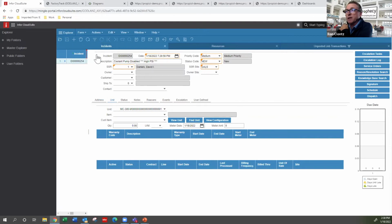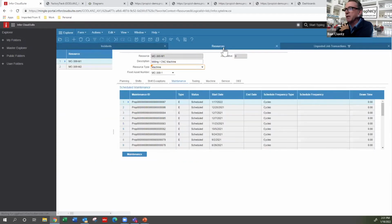We could also put in fault tolerances, fault codes, anything that would help the tech when he gets to the machine. But the whole point to take is that we can automate this whole ecosystem to where we can really deal, hopefully, preventative wise, so that we don't get into this scenario. But if we do, we can coordinate the activities of multiple departments so that they can engage and deal with the maintenance. So not only do we do this, we go over to the resources.